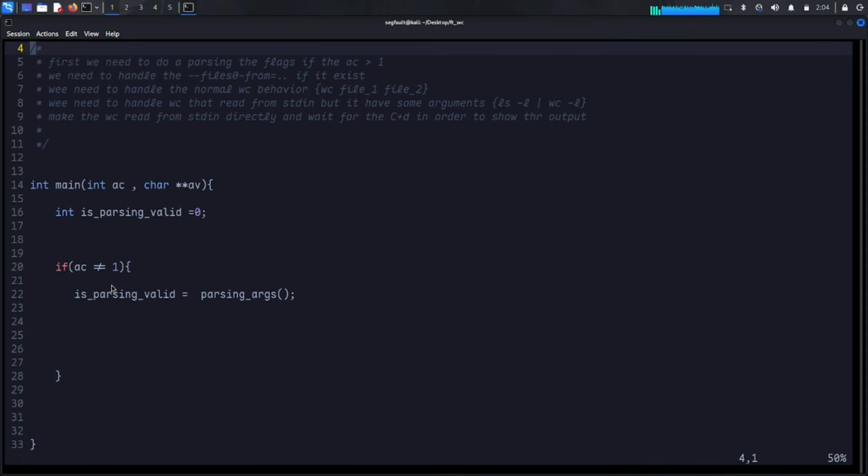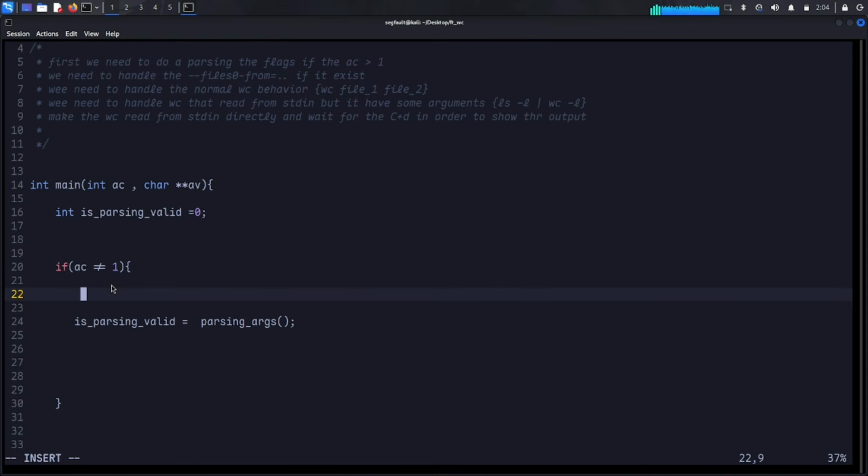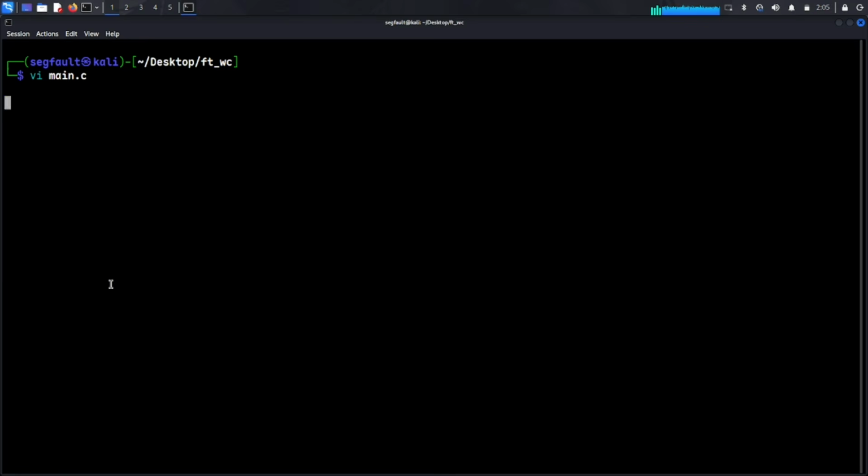In main.c we are going to create a struct from type is opt, and let's name it flags. Here I'm going to pass the address and set it to 0, for example. And here I'm going to pass the address of this flags to this function. Also I need to pass the av, which is the argument vector, in order to loop on, and that's it.